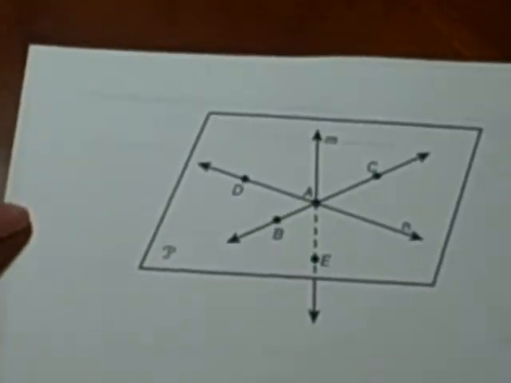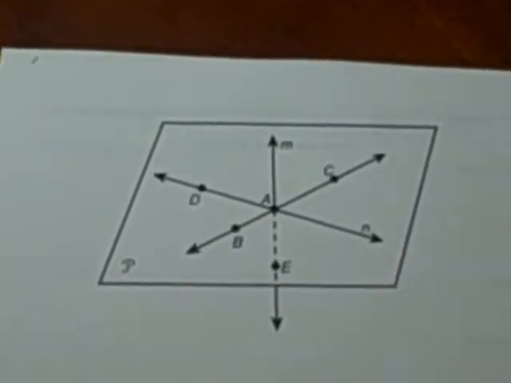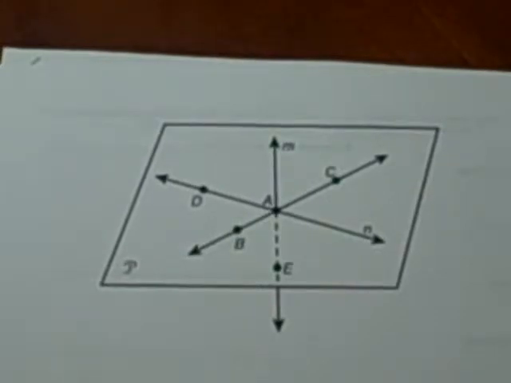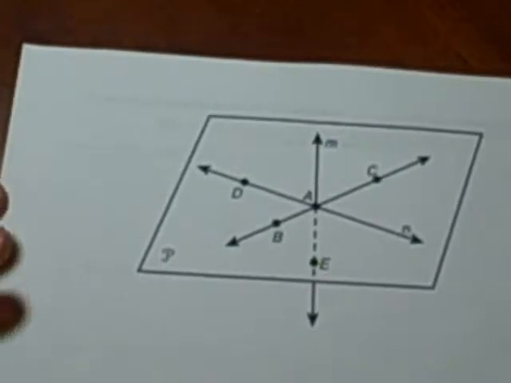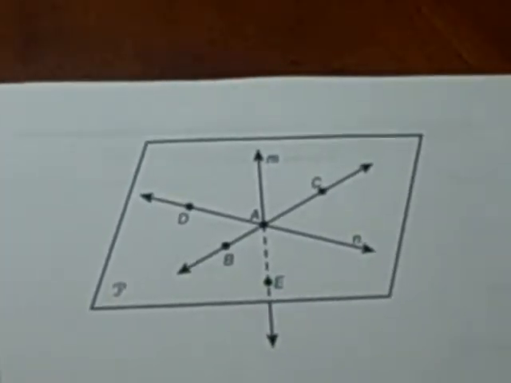Okay, so let's start with questions 1 through 5 here. And for questions 1 through 5, I'll use this diagram up here at the top of the page. I've taken this diagram and blown it up so that we can see it a little bit better on the screen. And the first question from our packet says, name this plane in 3 different ways.